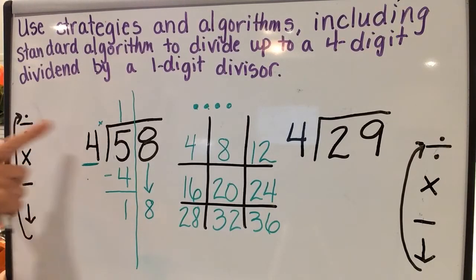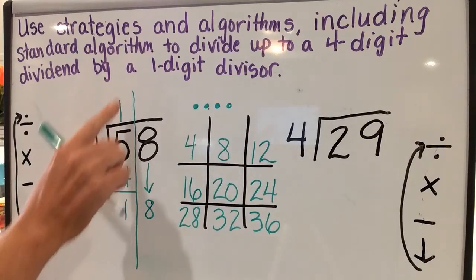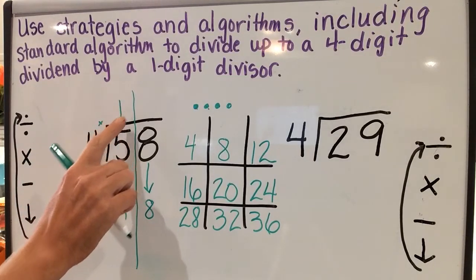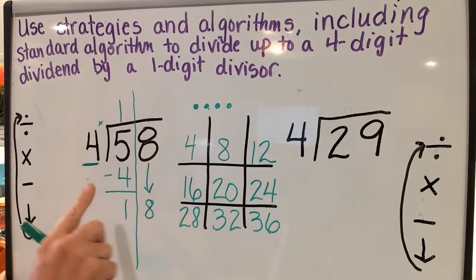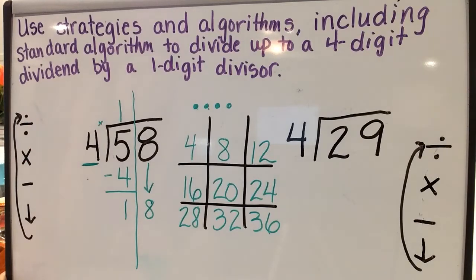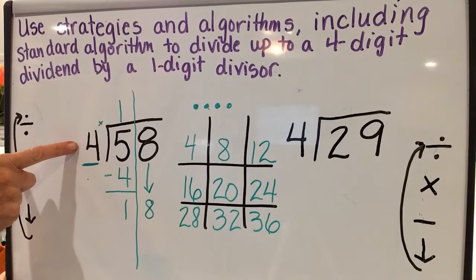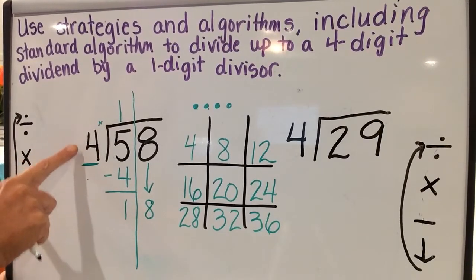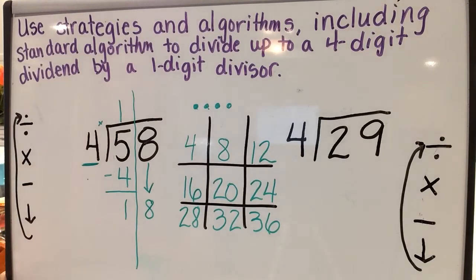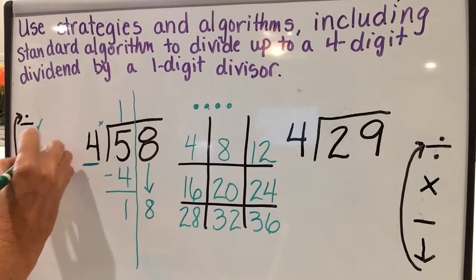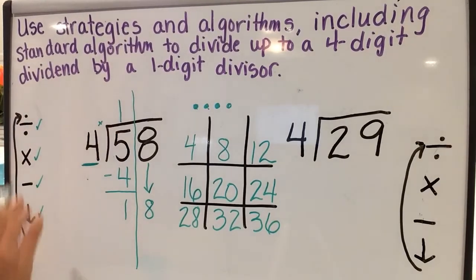So now we went divide, multiply. So we divided and got 1, multiply and subtract. Bring it on down, and we're going to bring it on back. That means we're going to start all the way over. So we're going to start over with the 4 again, and we're going to divide 4 into 18 now. Okay, so now 4 can go into 18. So we've divided, multiplied, and subtracted. Bring it on down. We're going to bring it on back.